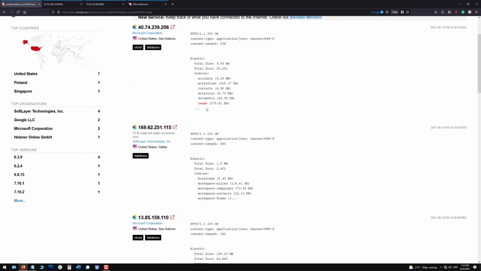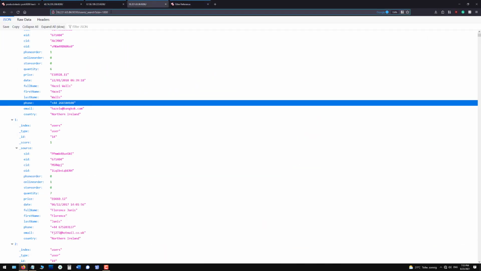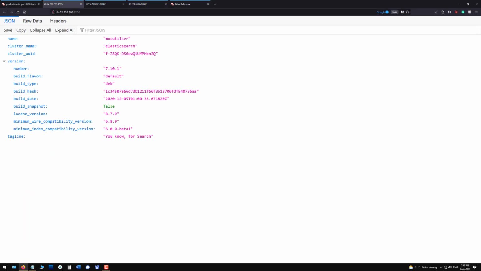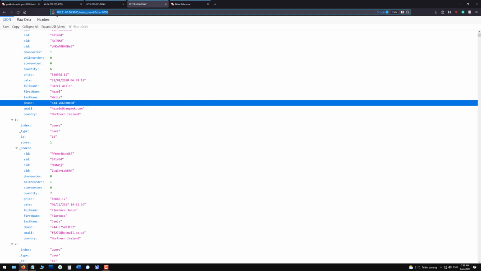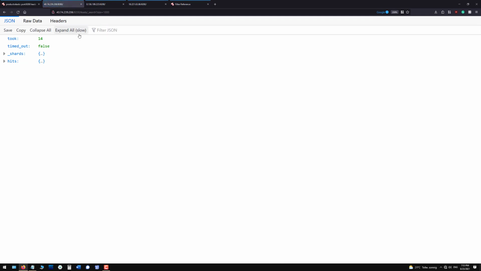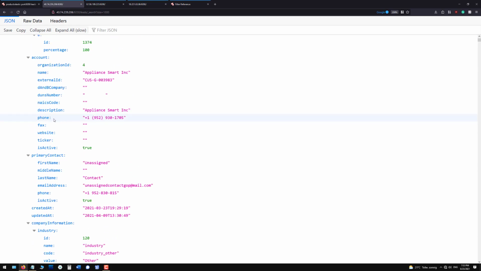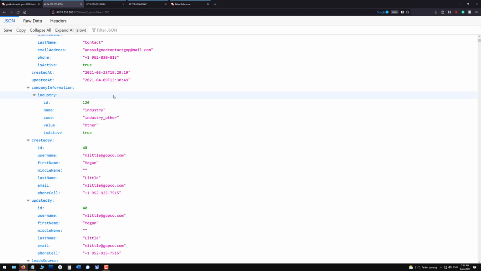So for example, we have leads in here. I'm going to click on the arrow, and I'm going to use the exact same syntax that I used in our old search and add it in here. And instead of users, I'm going to add leads. Expand all, and my browser crashes, and now here we go again. So we have a description, phone number, external ID, I have no idea what this is, and some other information. And of course you can download this database.